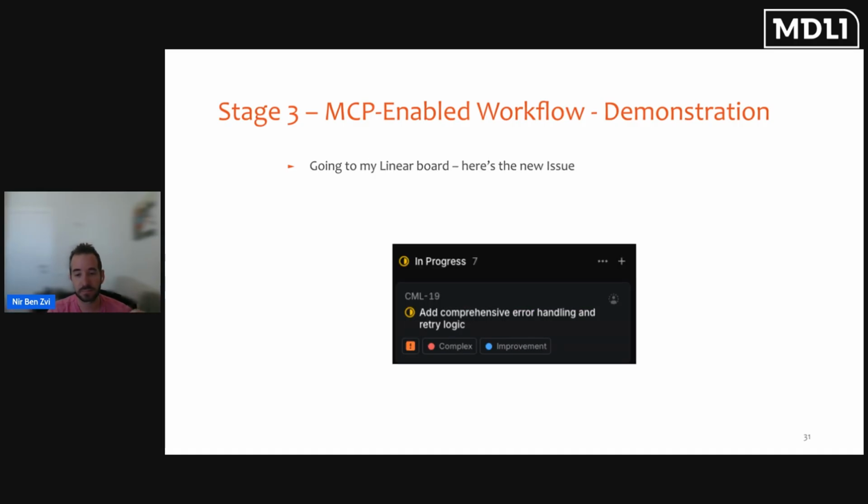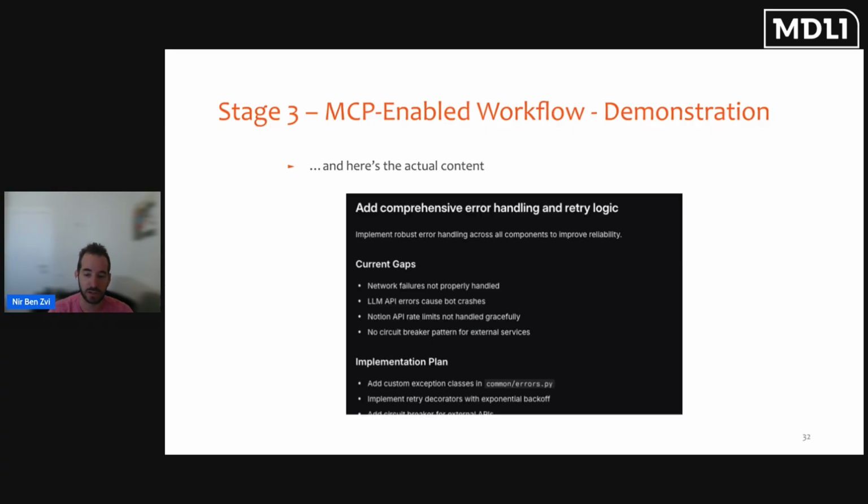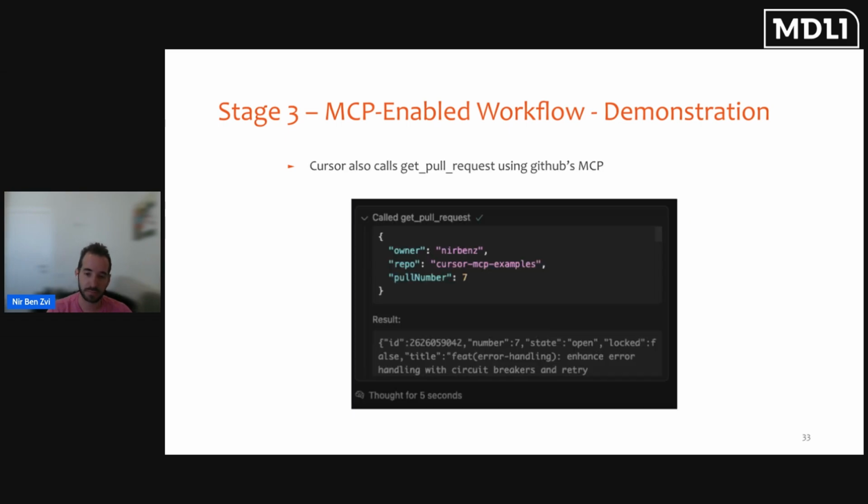I see the Linear issue created, with comprehensive error handling and retry logic. Now I can also see the actual issue that was created. And of course, it can also add labels and tag whoever I want. It can give a default priority to issues, or we can also tell it to try to infer their priority.